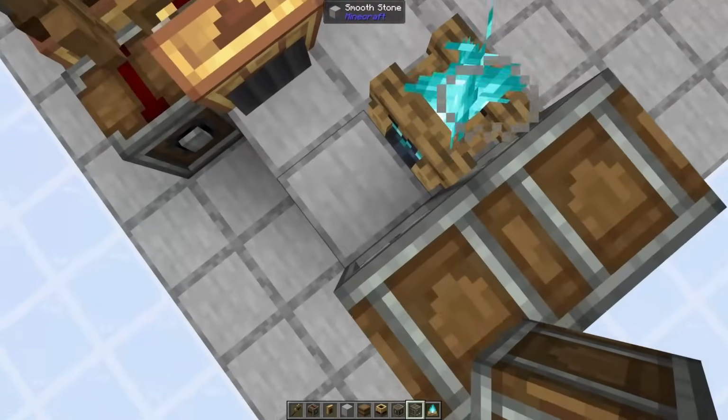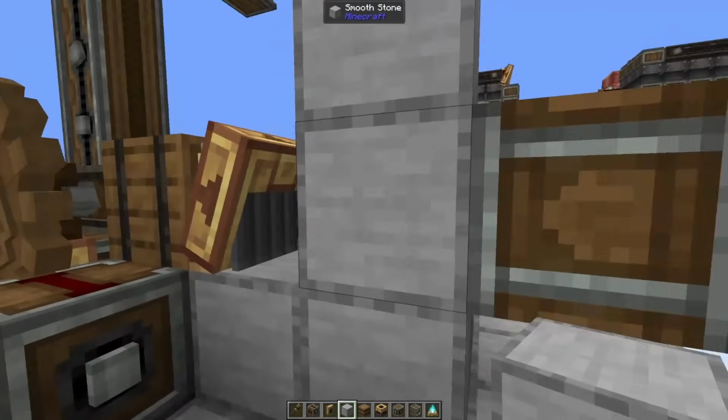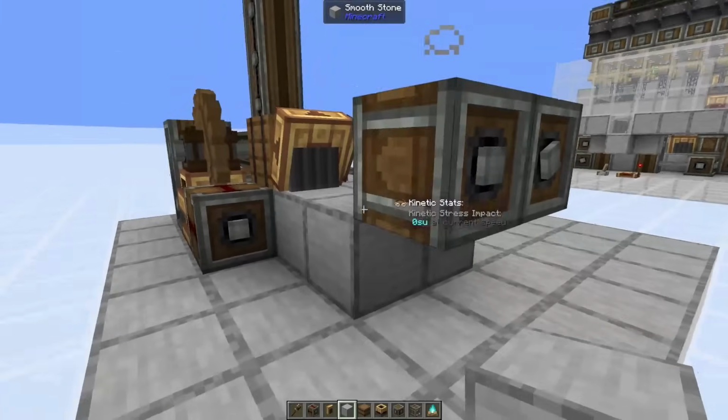The lava is obviously going to be right here. I wouldn't place this in until the very end, just in case we need to break blocks in the future. If you have lava here, a block breaks and it falls in the lava, then you don't have a block, and that's sad. So we'll put that in at the very end.